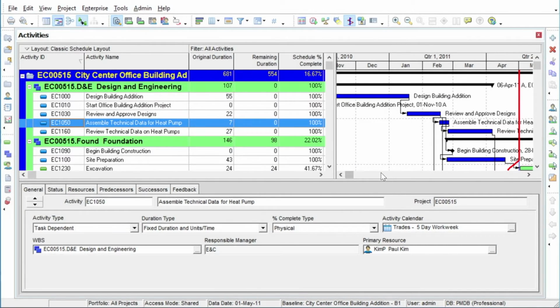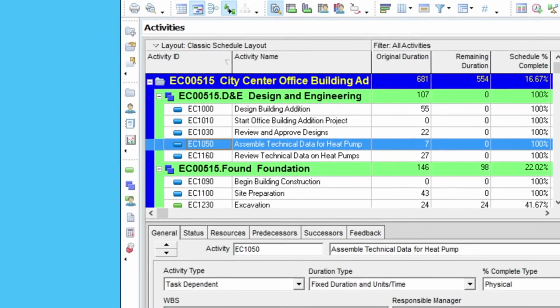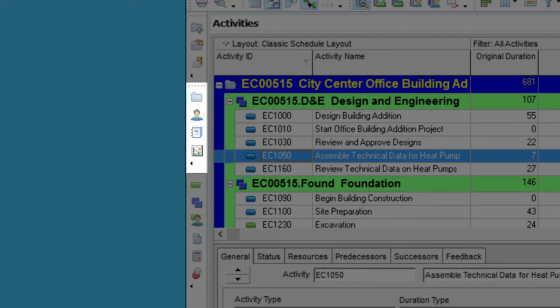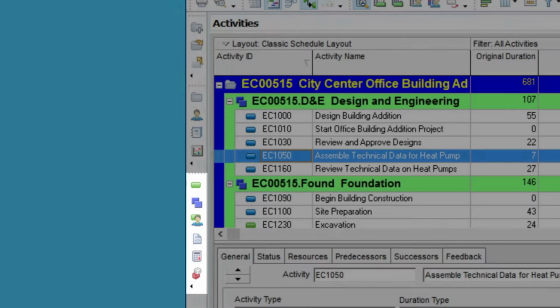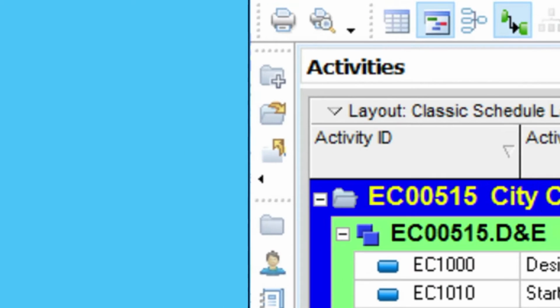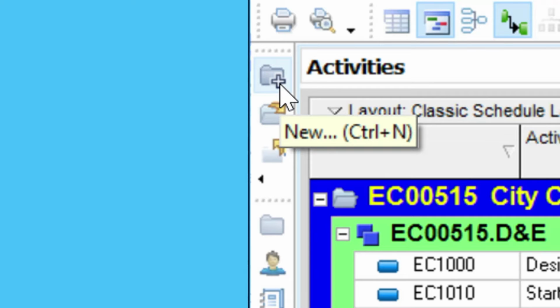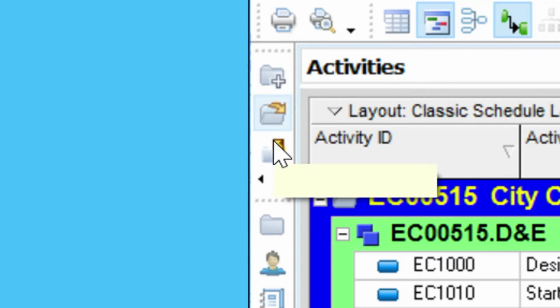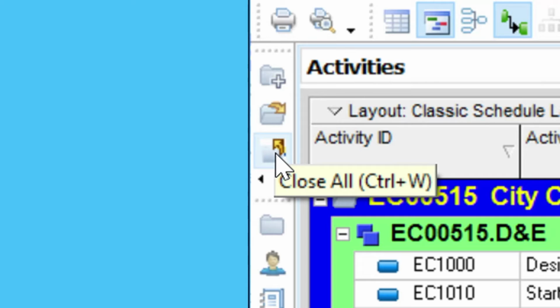Tool groups. Now let's turn our attention to the vertical toolbar on the left-hand side of the screen. It is made up of three main segments known as tool groups. The first of these groups is named Standard and contains three buttons: New, used for creating a new project; Open, used to open an existing project; and Close, used to close a project. We'll cover the concept of opening and closing projects in the next lesson.